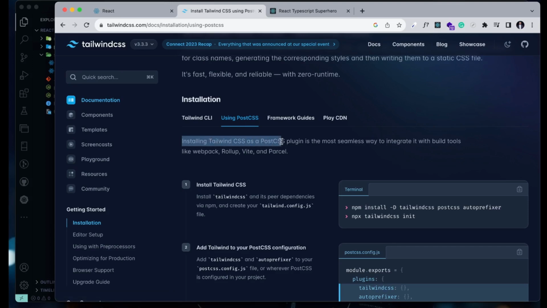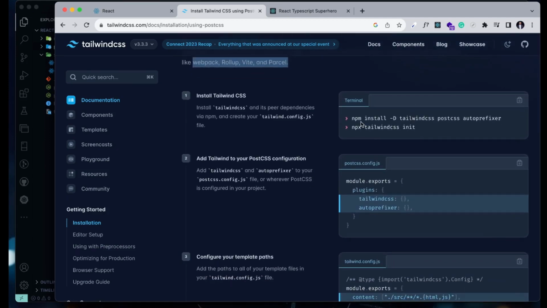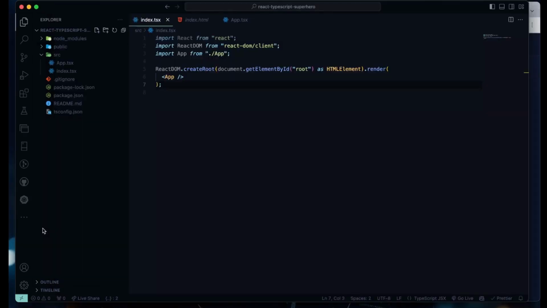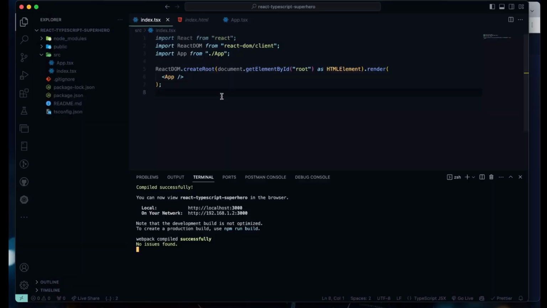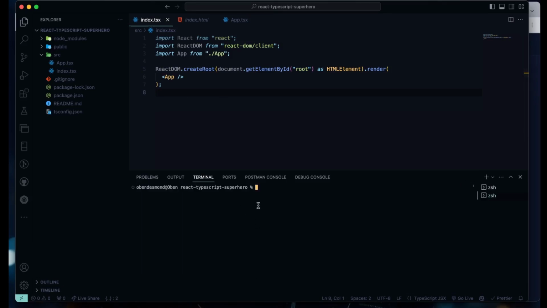Installing Tailwind CSS as a PostCSS plugin is the most seamless way to integrate it with build tools like Webpack, and we have Webpack. So firstly, we want to copy this. I'm taking you through this so that you should be able to do it yourself. You should be able to search for a solution and implement it. So I'm not just gonna hide that screen and type on the terminal like I know everything.